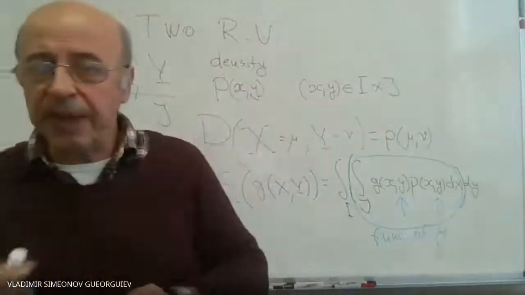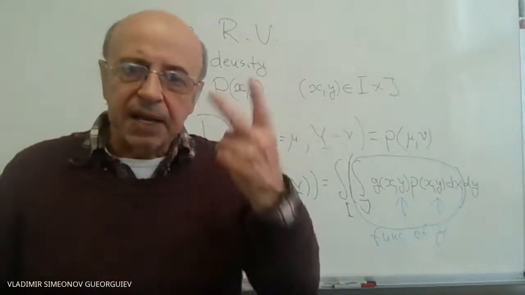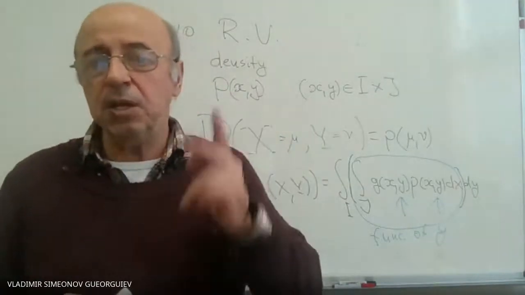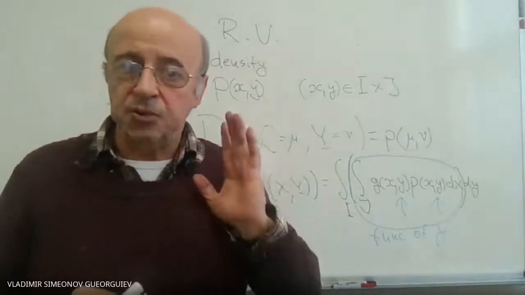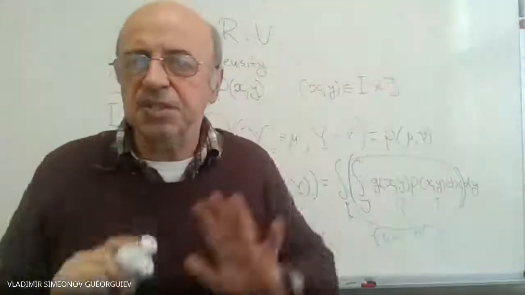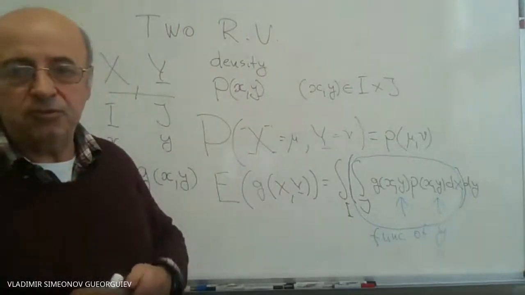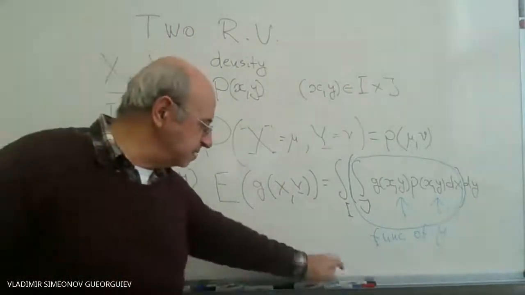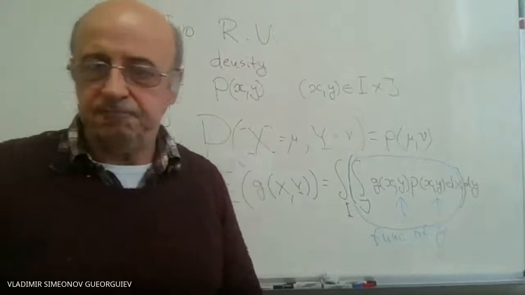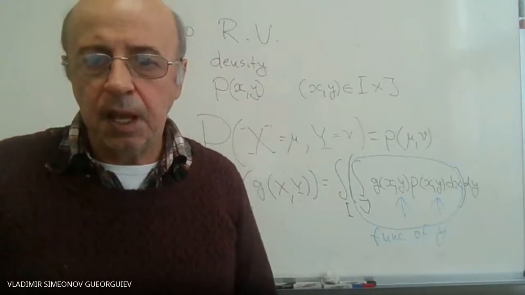Now we shall make a small break, and after the break we shall start with some examples to see how to compute the expectation of two random variables, and especially what it means that two random variables are independent. In this setting, for the moment, we didn't say what this density is for independent random variables. So let us make the break, and after the break we shall start with your questions. Of course, this part we shall clarify with an example.